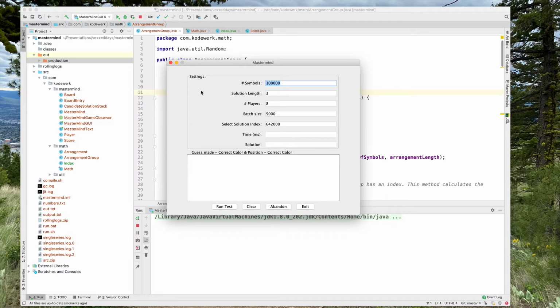The point of the game is I'm going to give the computer a sequence of 3 numbers chosen out of 100,000, and it has to guess them. So let's just run this. You can notice that it's taking a bit of time to actually reach a solution. And if we want this thing to go faster, the question we have to answer is, what's slowing it down? So let's go into the presentation to see if we can get some hints as to what we can do to figure out what's slowing this application down.